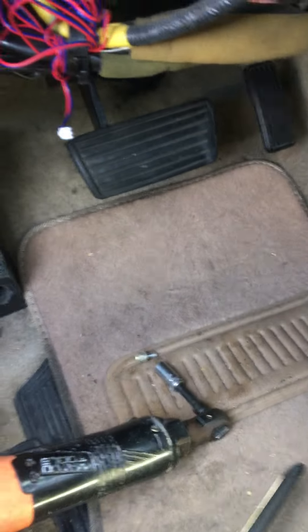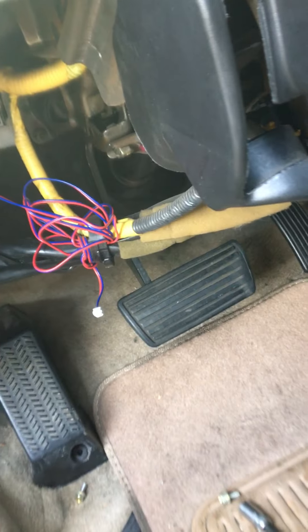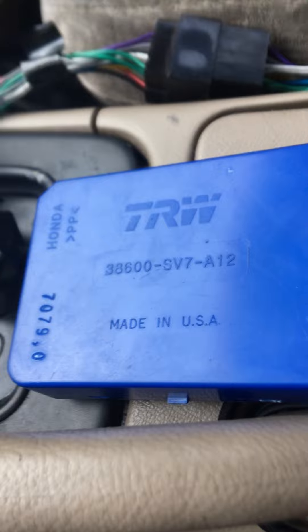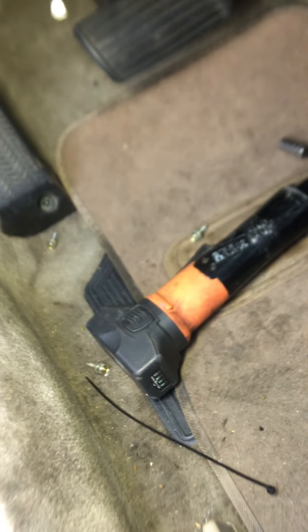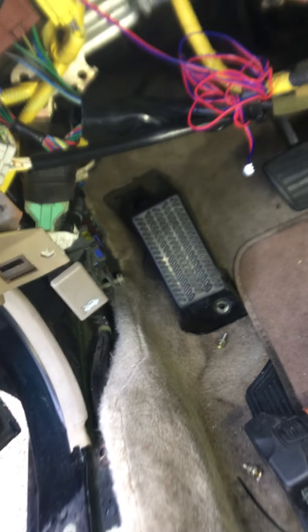Okay guys, '96 or '97 — headlights work, no tail lights, no lights on the cluster. They replaced the multi-function box that's supposed to control everything. They brought me the fuse box and wanted me to replace it, but like always I did my little digging, and you can hear the little bell now.